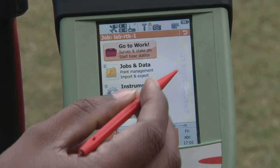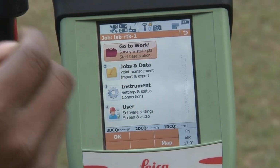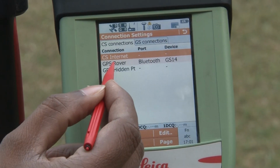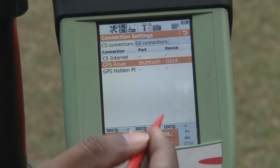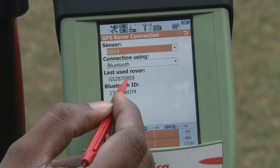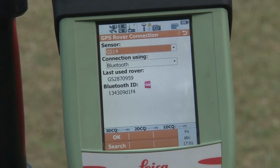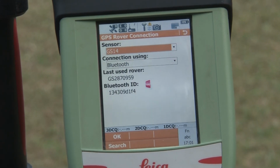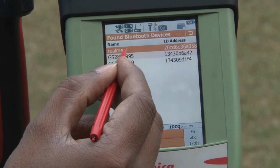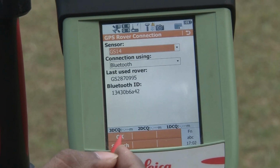So this is your rover menu, and the Bluetooth symbol, you can see it is not connected yet. If it is not connecting, you have to go to the instrument and connections, all other connections, and here you have to change your Bluetooth ID. To change it, go to the edit option, and here you can see the last used rover was 959. This is the Bluetooth ID for the base station. You can search Bluetooth options, and here you can see the Bluetooth ID for the rover receiver is 995. So we will connect with this receiver. You click OK.